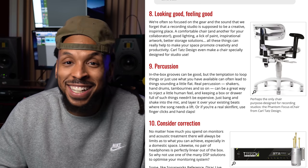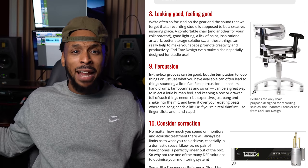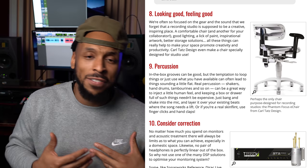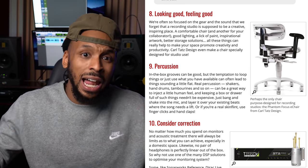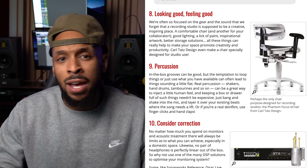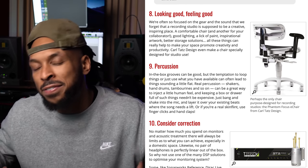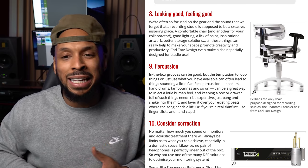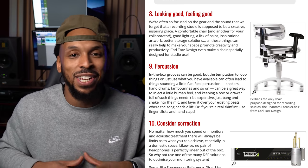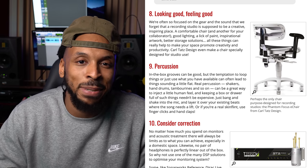Your boy Wavy always likes to stay looking good. So maybe add some nice lighting to your studio and think about the type of chair you have — the studio furniture. When a client walks in, or even when you walk in, it's a place you have to be every day. You want it to feel like a nice creative zone. Think about what aesthetic enhancements you can make to really liven up your studio and make it somewhere you and your clients are excited to be.